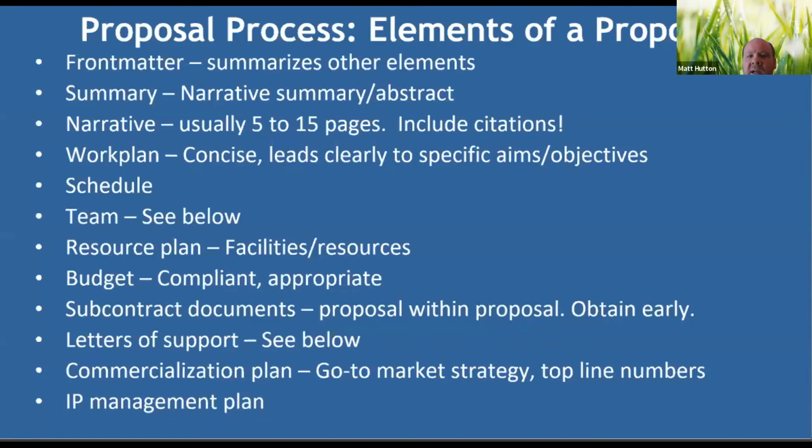A resource plan. A lot of first-time applicants really underestimate the importance of a resource plan. So depending on the agency, this might be called facilities and resources, or resources and equipment, whatever it is. You need to convince the agency that if they award the dollars, you'll actually have the ability to carry out the project. So what does that mean? If you're going to need office space and laptops, do you have them available? Do you have a place rented?